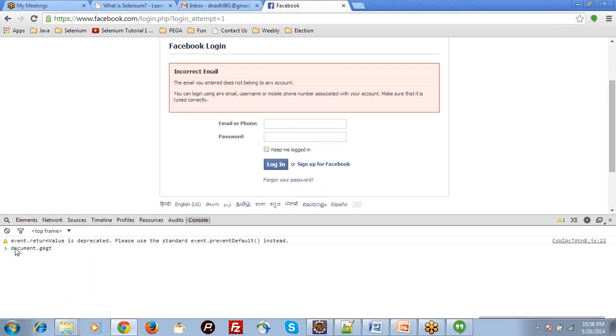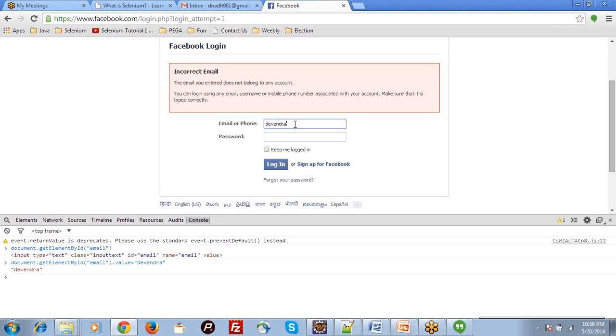If you see here, get element by ID equal to email, so I got the control on the email. If I hover over it, you are able to see that element in the browser. Dot value equal to Devendra. See, Devendra entered here.